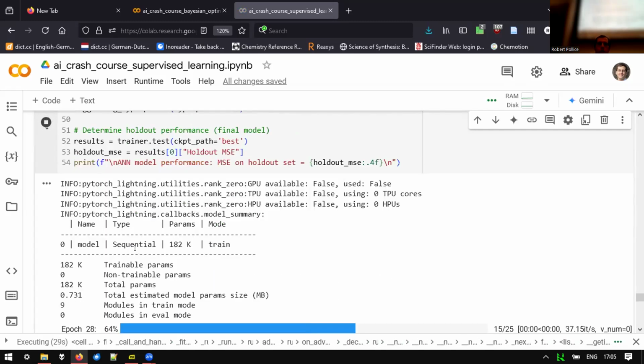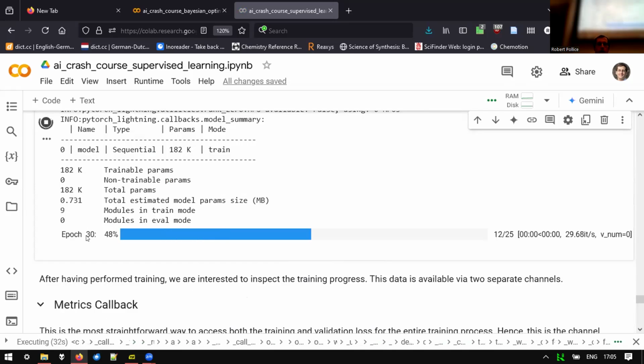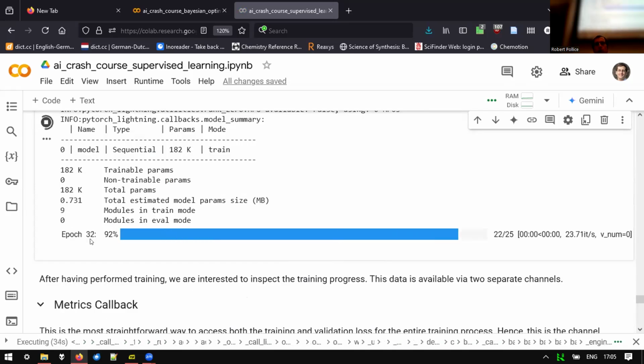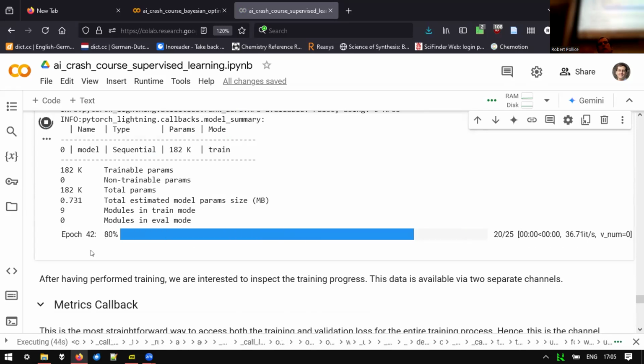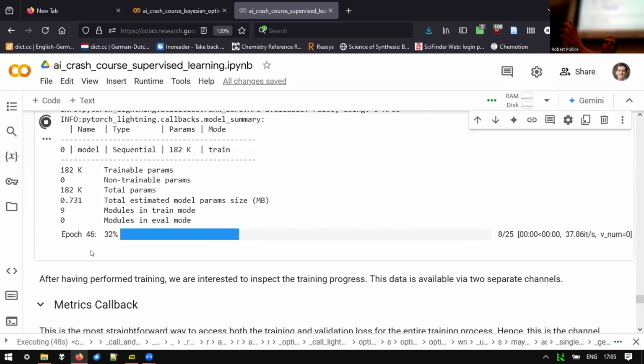Now, what happens in training, you can actually, in a way, follow it through here. We see we already did 30 epochs. This is what Bernd mentioned, the backpropagation part, or this loop where I make a forward pass, predict the outcome, and based on that outcome, get the error.